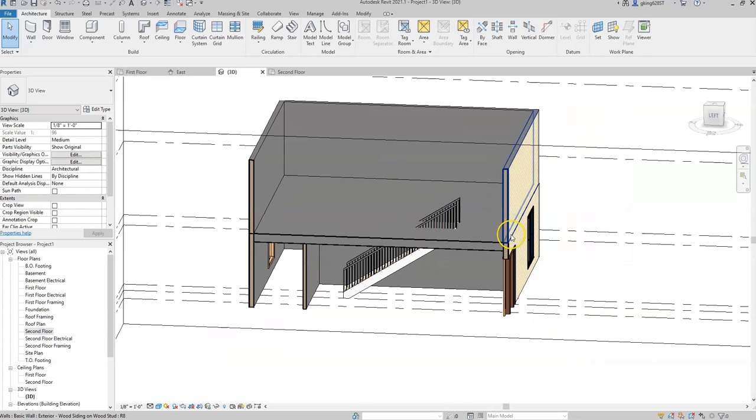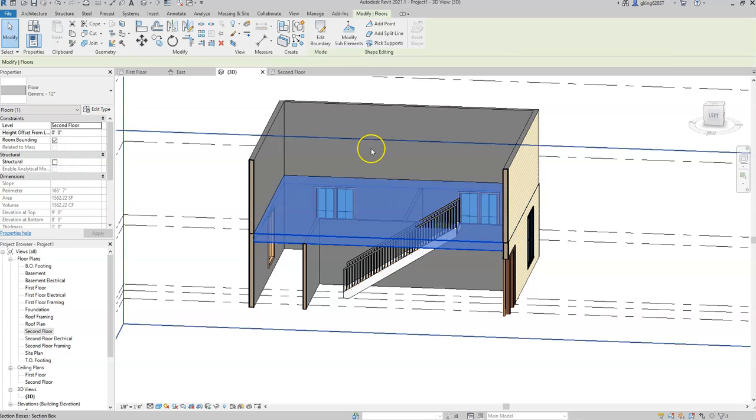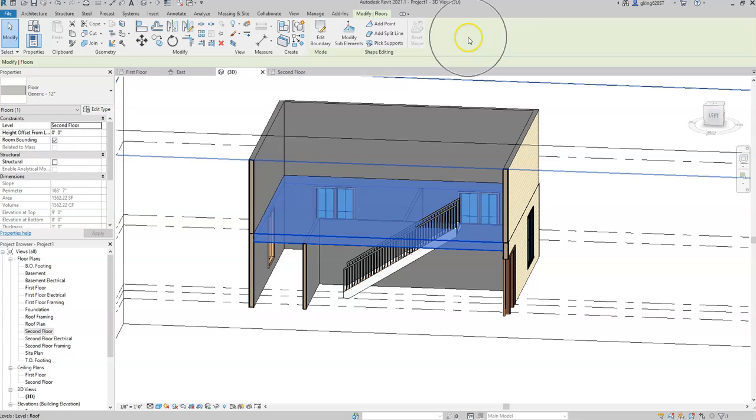So to do that, I need to edit the boundary of my second floor. Now, to do that, I like doing it right here. So as I'm in my section box here, I'll click on the floor, and when that happens, it turns my ribbon up here green, and I can go to edit boundary.